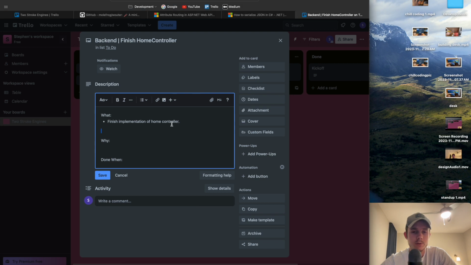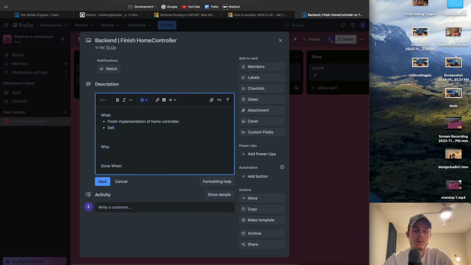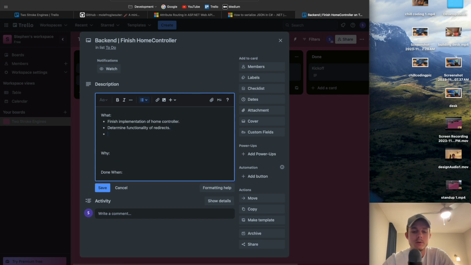So finish implementation of home controller, and I want to determine functionality of redirects, and I want to stub out potential authorization handlers.